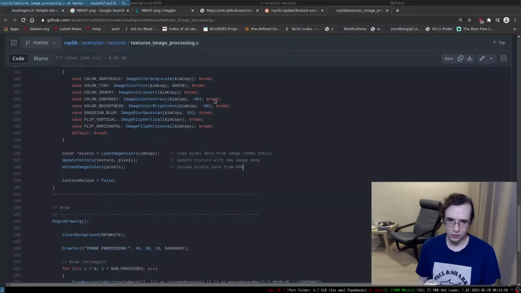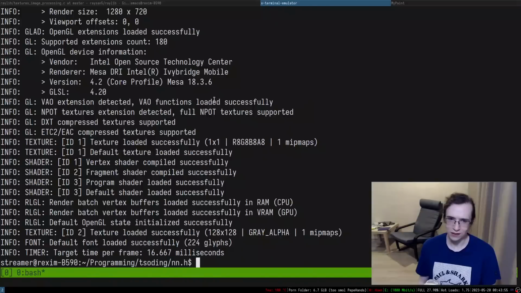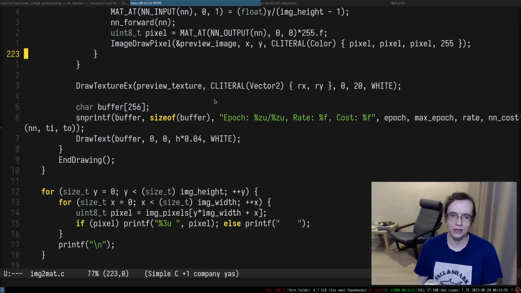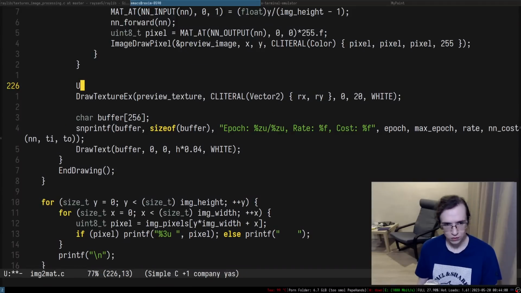I think I should be able to. Loading and unloading is kind of dumb. I think I should be able to just use the data of that image, right? So update texture. I don't really know why in that specific example they're loading, unloading, probably copying stuff. Why?